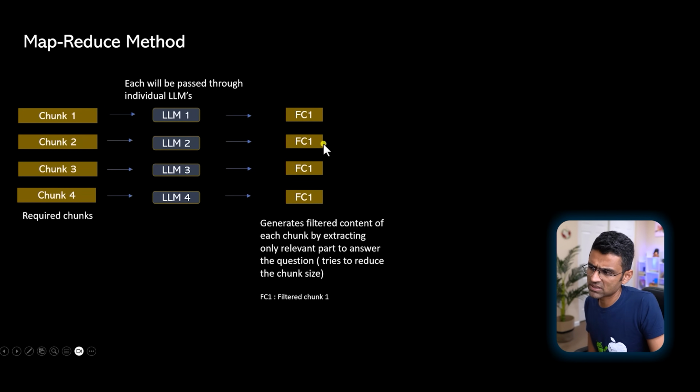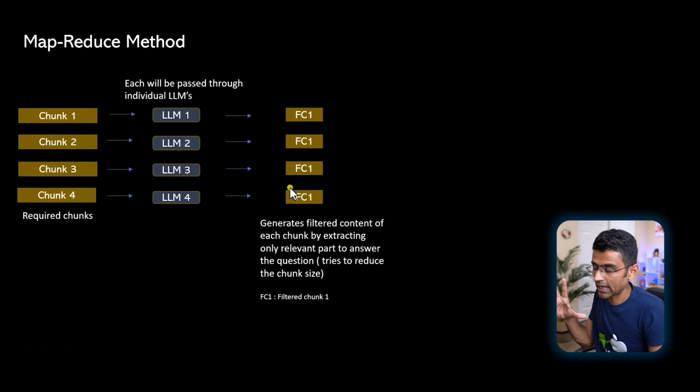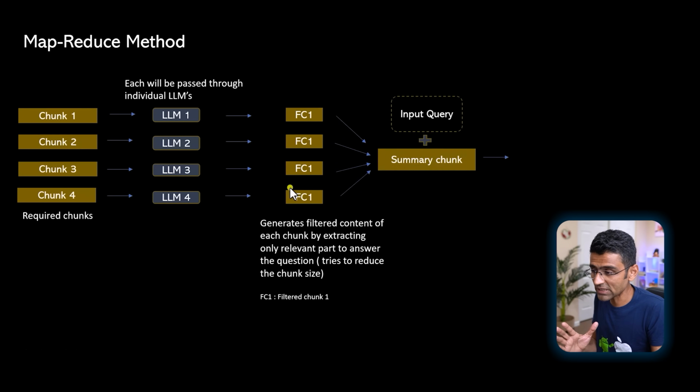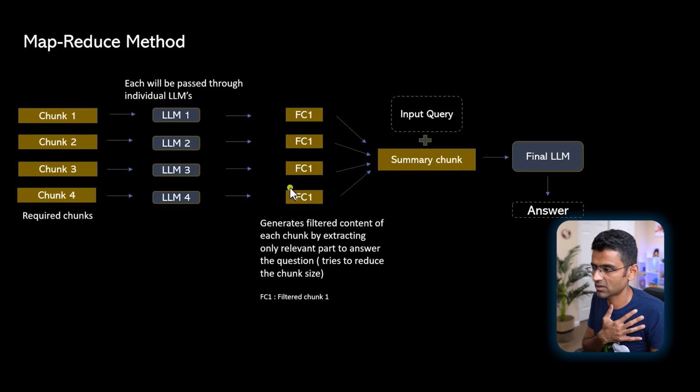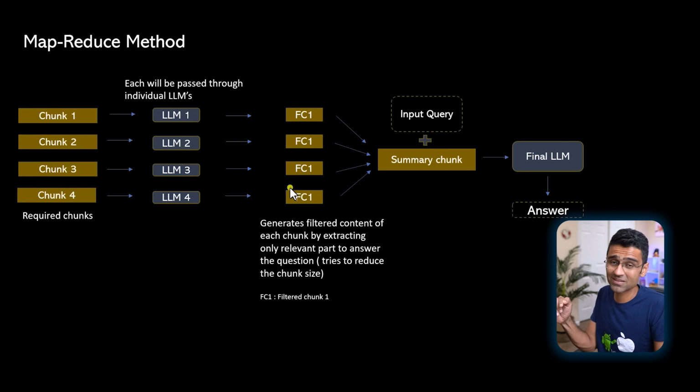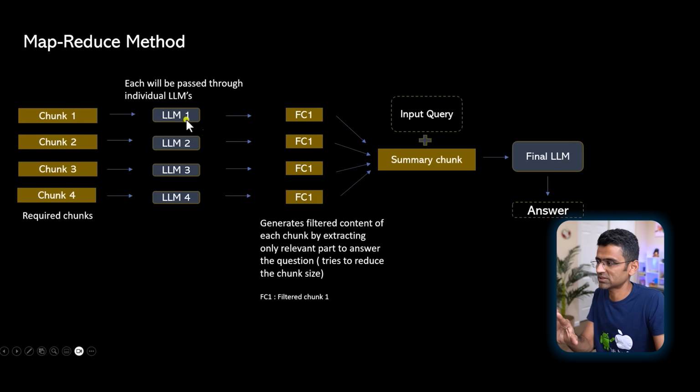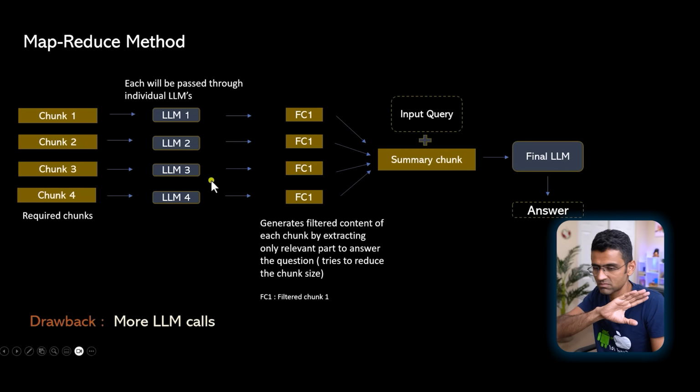Here there is a typo, by the way. This is FC1, FC2, FC3, and 4, and so on. So this is like a filtered chunk or an individual answer. And then you make a 5th call and you combine all these answers together. And you say to your LLM that out of all these 4 answers, just give me the best answer, or just combine all these answers together and give me the final answer. This way, you will tackle that token size limit. But the drawback here is you are making 5 LLM calls. See, 1, 2, 3, 4, and 5. In the previous method, you made just 1 call. So that is always a drawback.